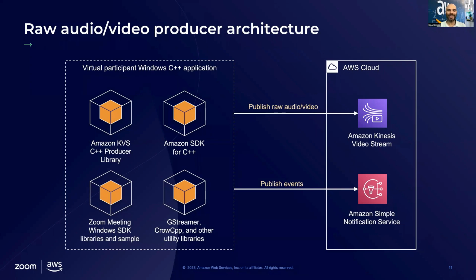Second, we made the Zoom SDK application headless, so it doesn't depend on manual UI interventions to join and leave meetings. There's a micro web framework for C++ called CrowCpp, which exposes join, leave, and health web endpoints on port 3000. Lastly, we incorporated the Amazon Simple Notification Service SDK for signaling to consumers, which can also be used to send virtual participant fleet orchestrator lifecycle events to indicate when one is free to join or when it's experiencing a problem. The combination of the libraries, the application, and the integration is what we call the virtual participant framework.